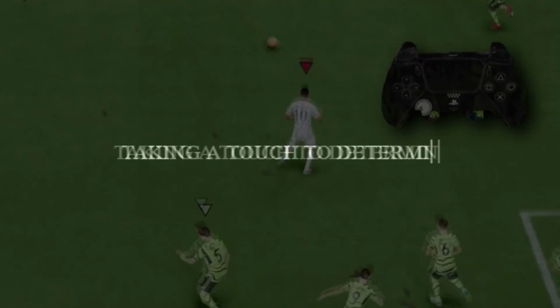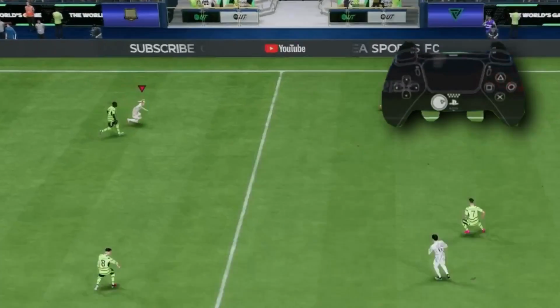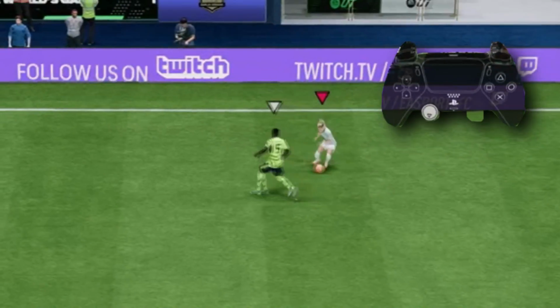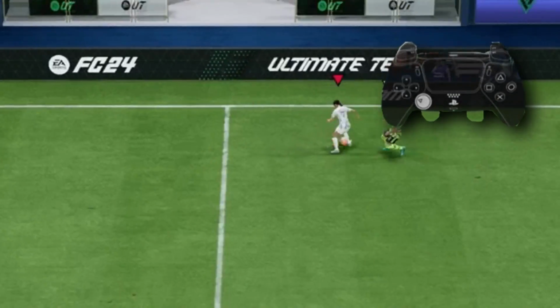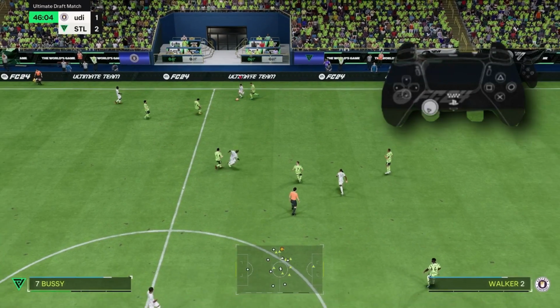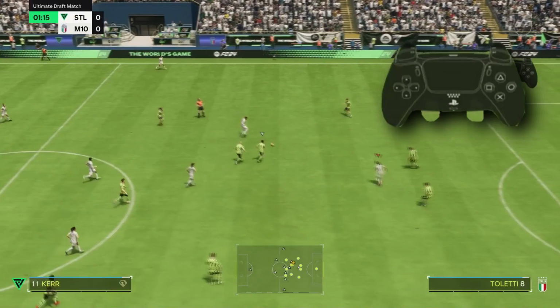First of all, we're going to get into taking a touch to determine the dribble, a segment that I did delve into last year in 23, and I'm going to make another segment in the complete EAFC 24 dribbling tutorial. The direction you take the touch is so important when it comes to dribbling because you need to take the ball first time into the space to set yourself up in an opportunity where you can dribble into the space and away from the defender.